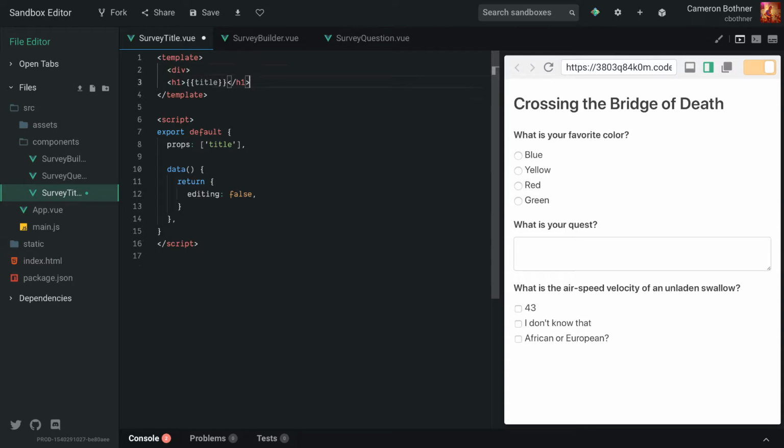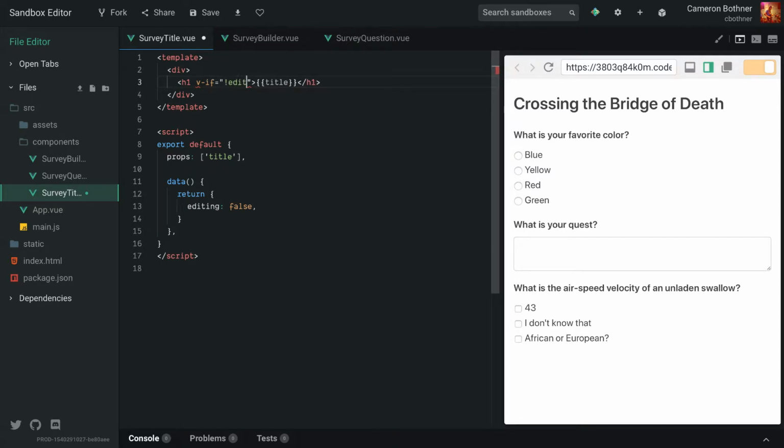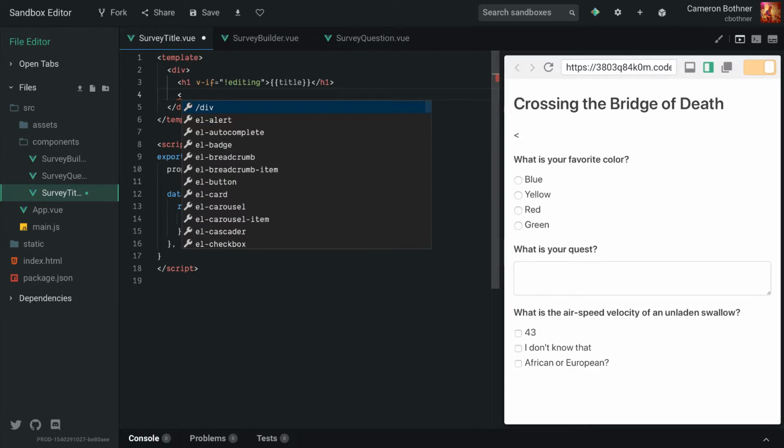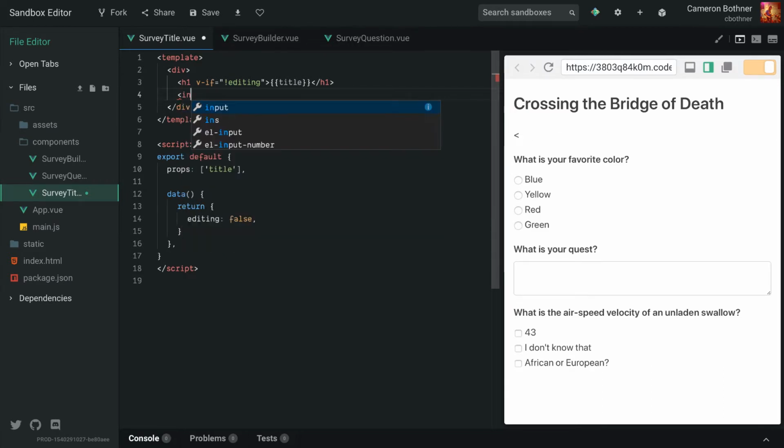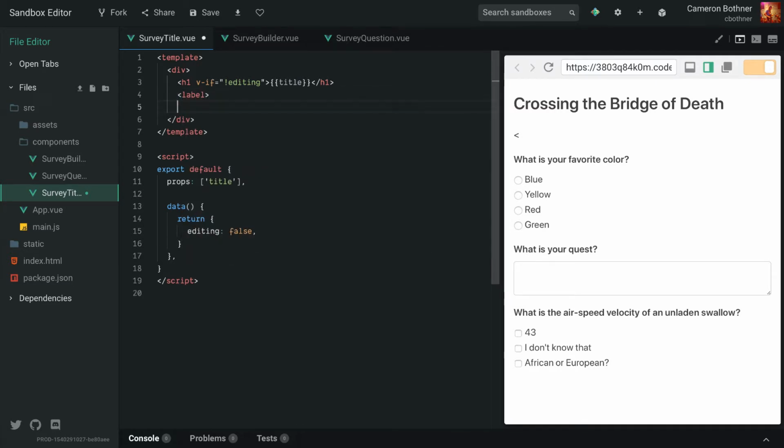I'm going to wrap the whole thing in a div so that we don't need to worry about having multiple routes to our template here. And the h1 is going to only show up if we are not editing. So the if not editing, and that's an h1. That's going to switch back and forth with an input, or maybe a label actually, just for semantic reasons. Here's a label.